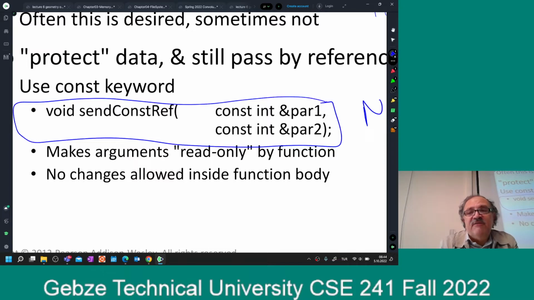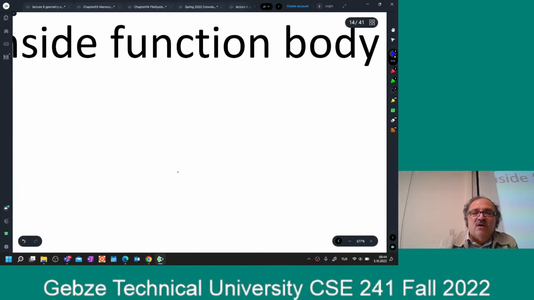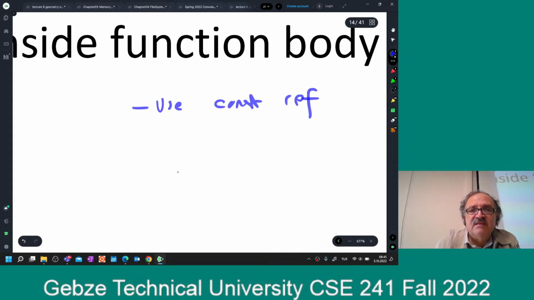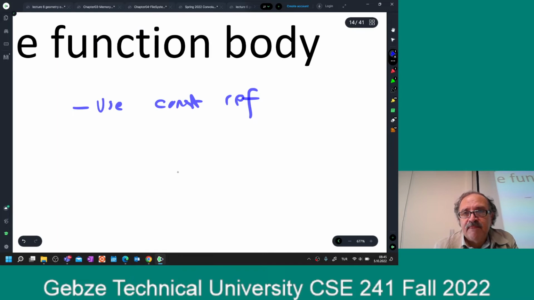In fact, that's the rule for C++ programmers. Always use const references when you write new functions, except for the fundamental types. What is a fundamental type?